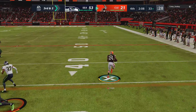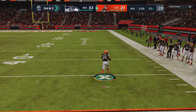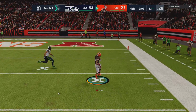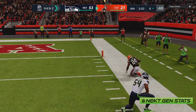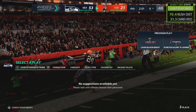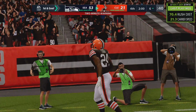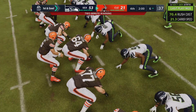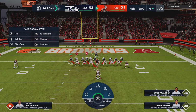They'll run for it. Here's Chubb. That was the point, my boy. All my people are going straight through the middle. You went through the outside. And you will be taken down, but it is a huge play there to flip field position. And they'll be on the other side of the field as we have reached the two-minute warning.